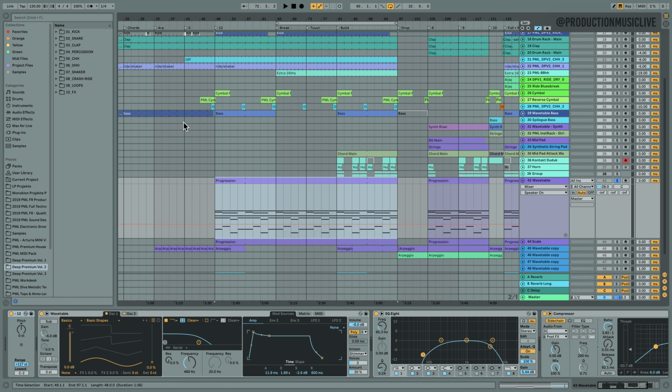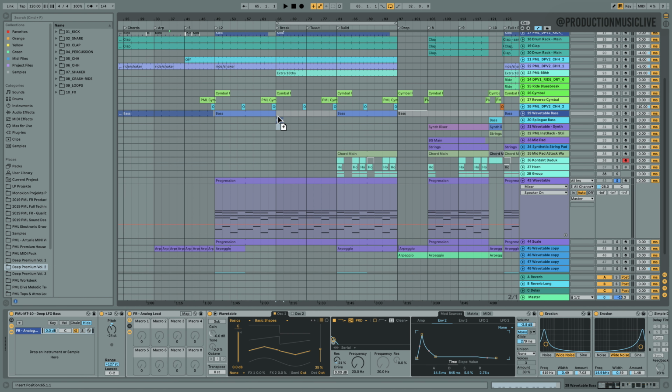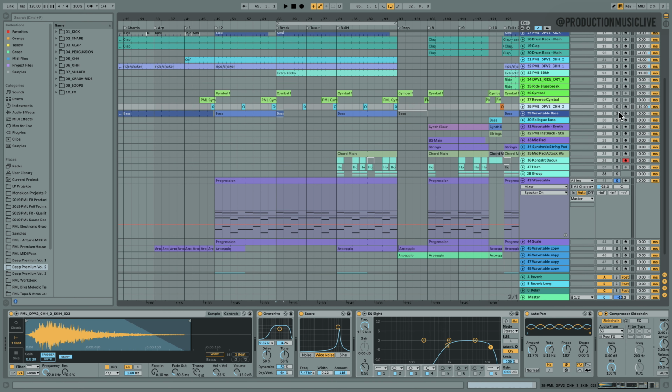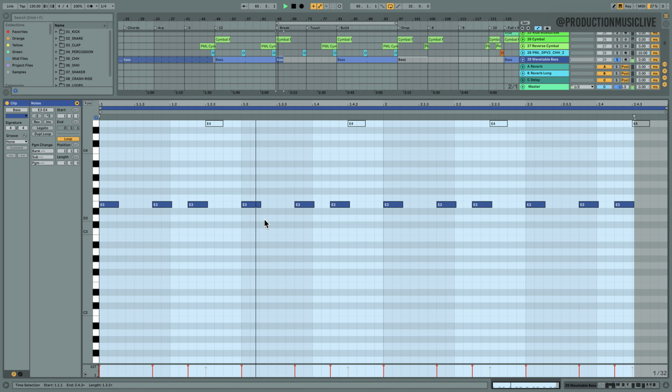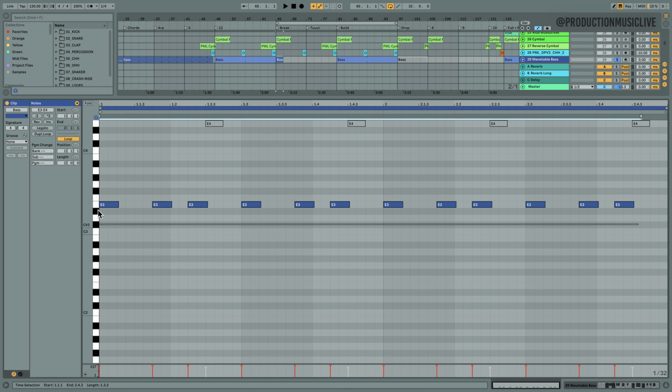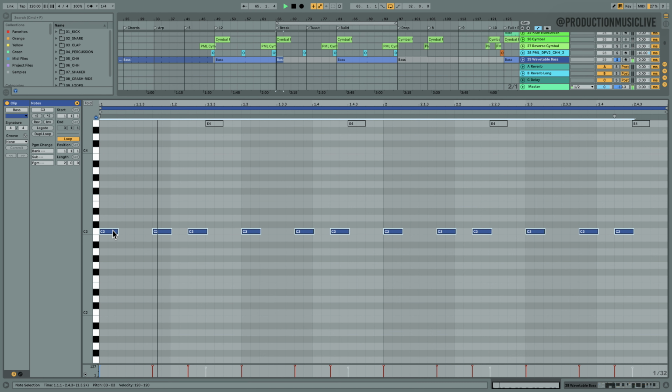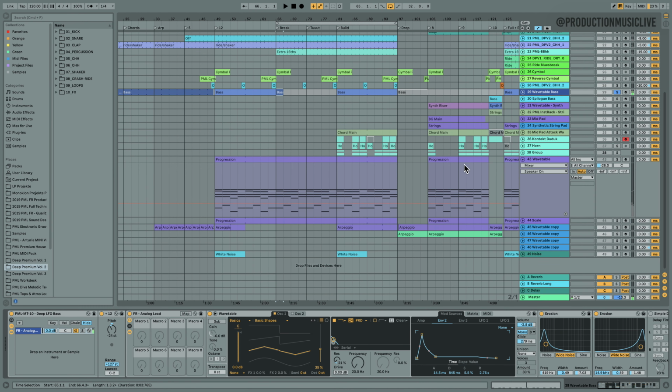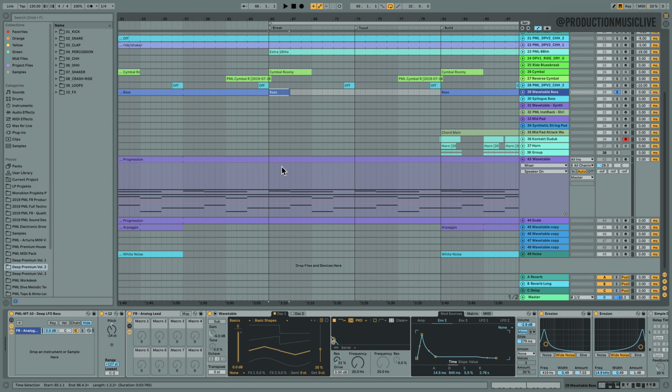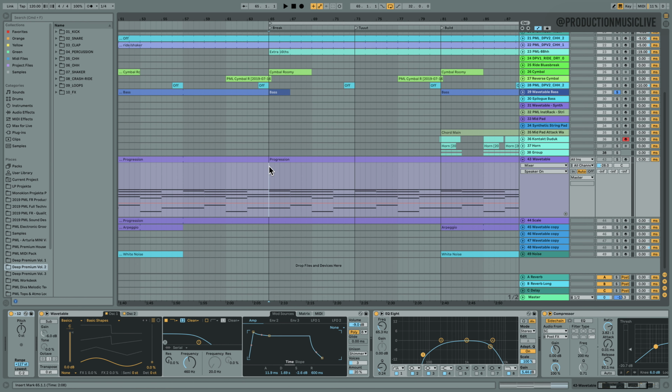So I have this bass here in the beginning of the track, and it has this rhythm. Okay, and I want to go down to C in the beginning. And let's check our first chord again right here.